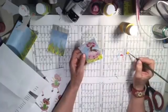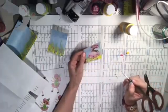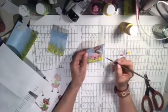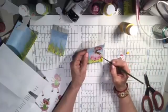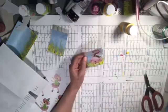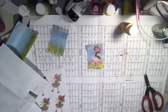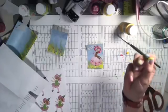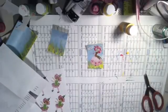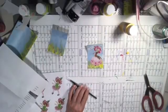There we go. Maybe one up here. There. So she looks like she's standing in a bunch of flowers. There we go. That wasn't a big deal. Now let's put some more green, green with this liner. This is called a liner brush, I believe. Pencil? Liner? Something like that. Let me get rid of this real quick.